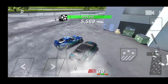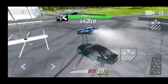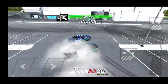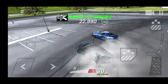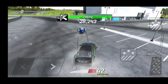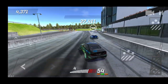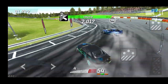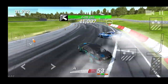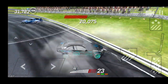That was a good entry. Let's see if we can end this on a high note. Trying to stay more towards his quarter than the front of his car. Over-angled there, but we'll use that to slight advantage. Angle the car out there. I'm gonna try my little wide out trick. Coming short. Kind of puts me right in back proximity to him. Gives me the angle to throw it in hard over the jump. Handbrake, just try and stick to the close calls. Really quick snappy transition, and that's gonna end it.